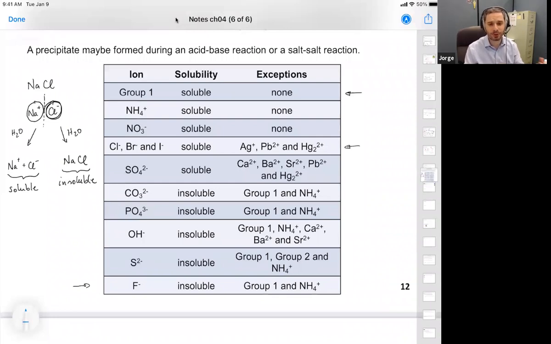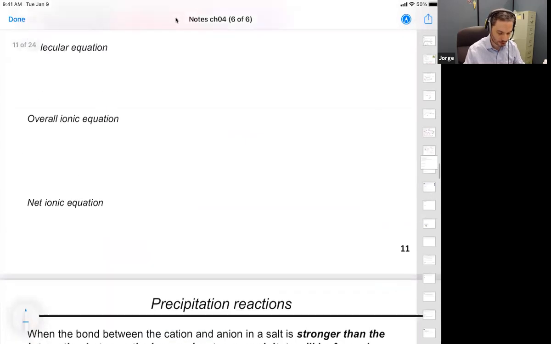Barium is from group 2. We don't have group 2 in the solubility table. However, we have the other half of the salt, phosphate. And phosphate usually forms insoluble salts, with the exception of group 1 and ammonium as cations. Barium does not belong to group 1, therefore barium phosphate must be an insoluble salt.